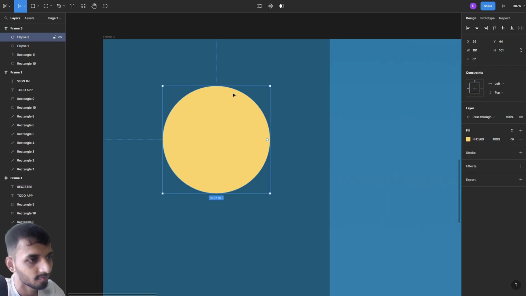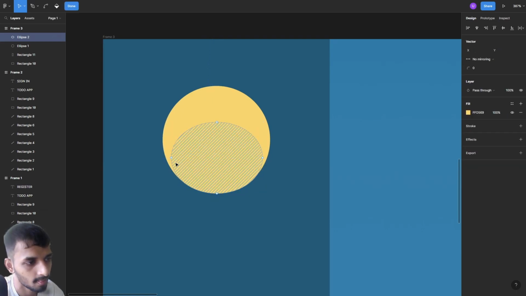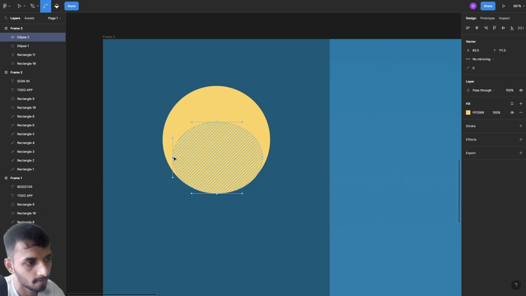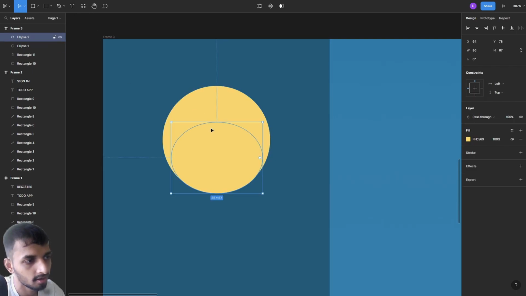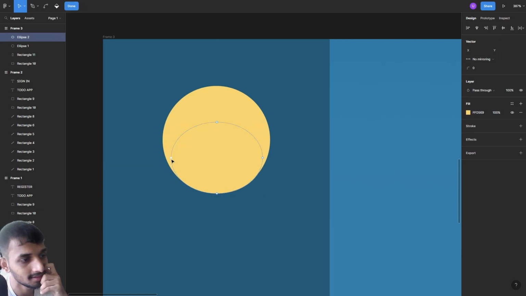Now I'm going to scale this. I'm going to make another ellipse, like copy paste one, and then I'm going to scale it down. I'm going to do it like this. Okay. Now you guys might be wondering how I did that. I just double pressed it and then scaled it like this.